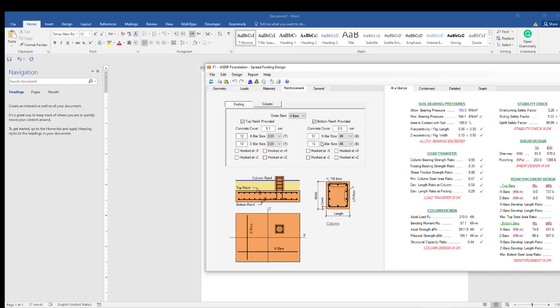For the bottom, this is bottom and this is top, we're using the same. The top cover can be 6 centimeters, and here we're using again diameter 20. Do you want to have some sort of hooks or not on each side? If we provide hooks, that's better in the top, and in both directions, one is negative, one is positive. So we want to decide what to provide in X.